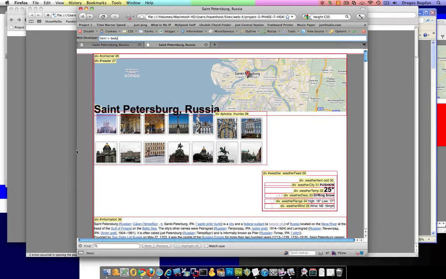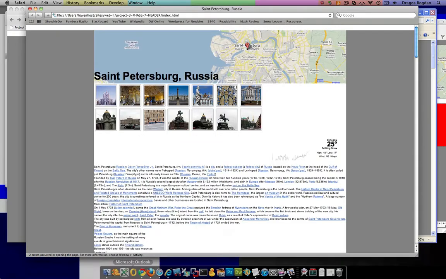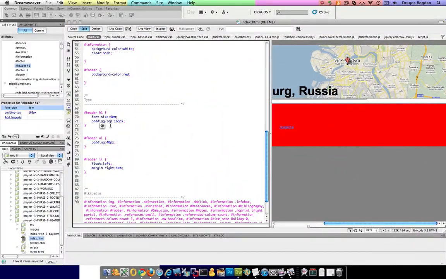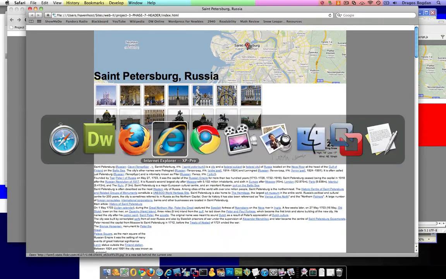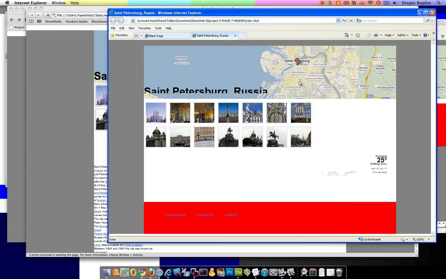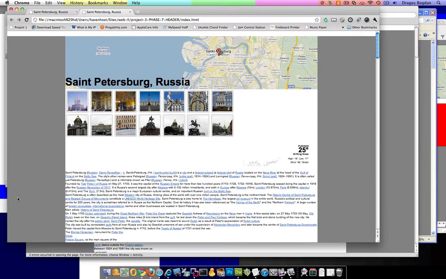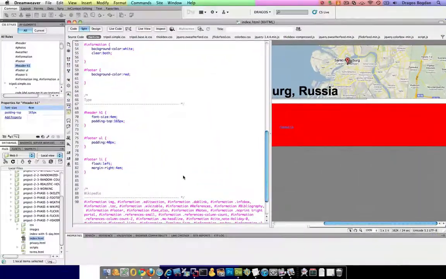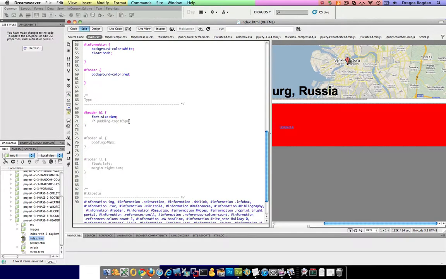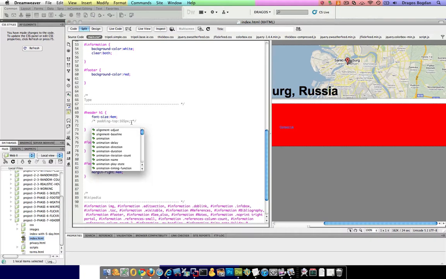There's a couple solutions to this problem. One is that padding, but actually the one that I like better, let's go back to Internet Explorer, is not to use the padding, because the padding top and bottom could make things screwy, and when I'm trying to adjust things later on, they could get a little bit hairy. So instead of using padding, I'm going to try to use z-index, because that's what's happening. It seems like something's there. I don't pretend to know what it is, but I'm going to use the z-index.